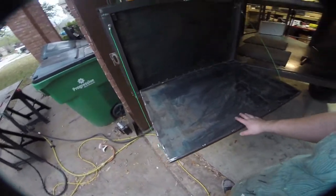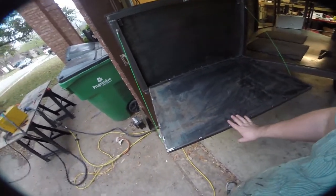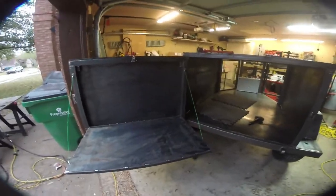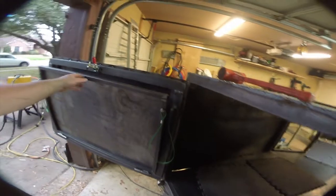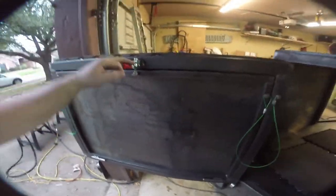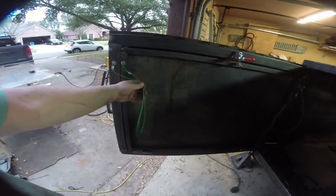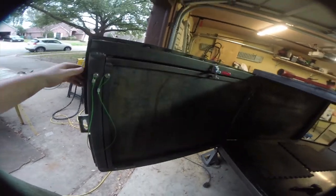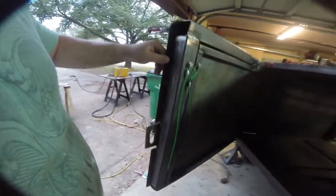I might coat this with shark skin or something and just brush it down and let it remain kind of a natural steel. I don't want it to rust, obviously, but I do want it to look kind of cool. So this whole back end is complete. The next thing we're gonna have to do after this, and you see this just latches down. One thing I don't like is these seem to keep trying to pop out, so I may try to figure out a way of keeping them further in. But as you can see, this is kind of fully perimeter sealed.